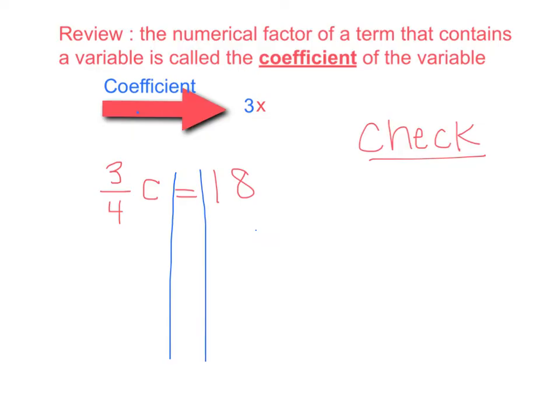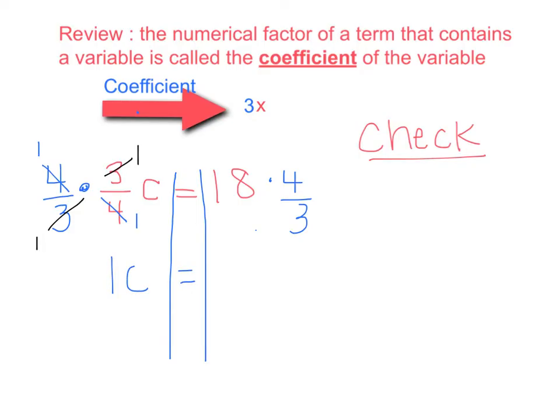And now I'm going to use the reciprocal of 3/4 to solve for c. So I'm going to multiply by 4/3. If I multiply by 4/3 on one side, I need to multiply by 4/3 on the other side. Now I can cross cancel here to simplify this down. 4 goes into 4 one time, so both of those cancel to 1. 3 goes into 3 one time, so both of those cancel to 1. So all I'm left with is 1c.